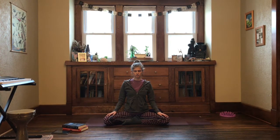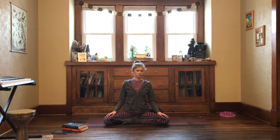Take an inhale here. As you exhale, turn your head to the left. Inhale, center. Exhale, turn your head to the right. Inhale, center. Exhale, head turns to the left. Inhale, center. Exhale, head turns to the right. So you inhale, come back to center, draw your chin down towards your chest.